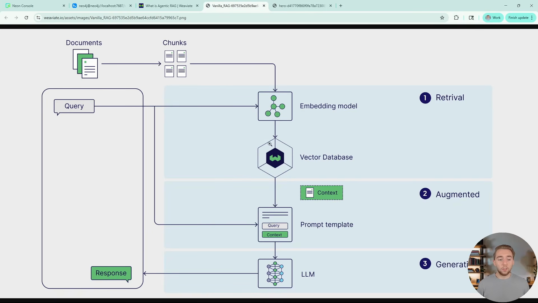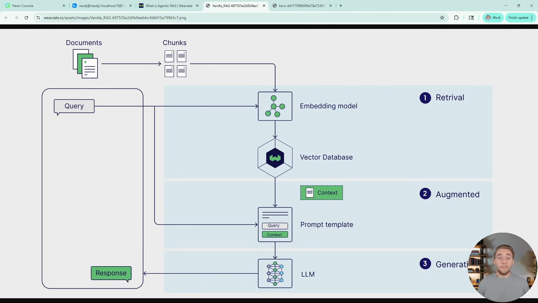And then what happens is when a user query comes into our AI agent, we feed that through the embedding model as well. So we can do a match in our vector database, basically just retrieving the document chunks that are the most similar to the user's question. And then we feed that in as additional context to our AI agent. So it becomes a part of the prompt to our large language model. So it has that additional information to answer the user's question, giving that final response that is augmented by this extra context. That's why it's called retrieval augmented generation.